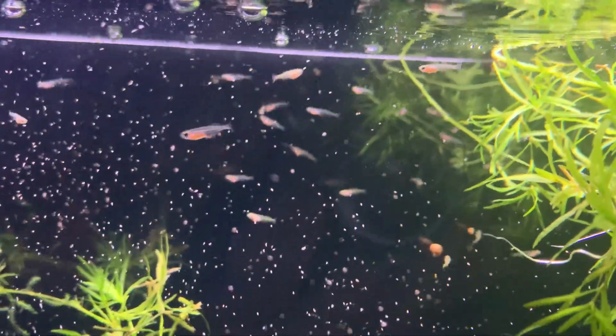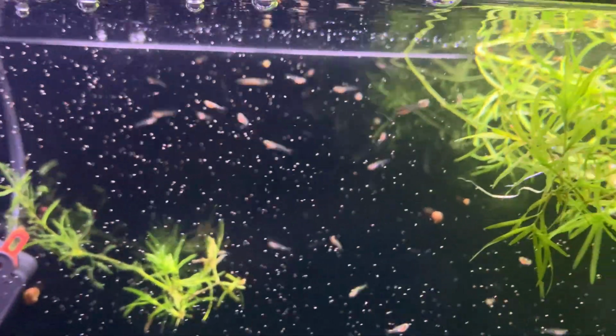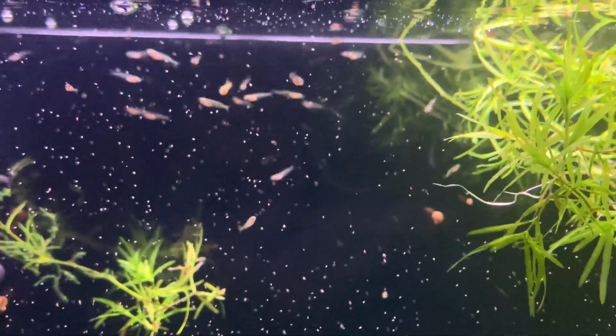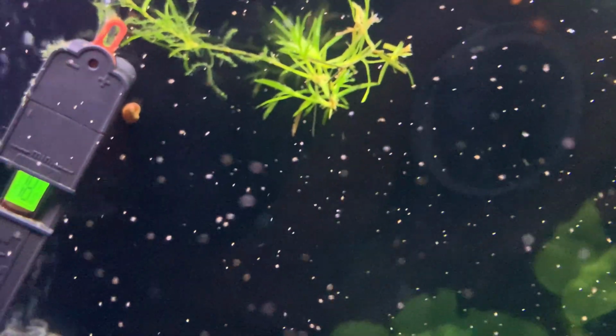So I've been feeding these guys. With them being about a month old, I'm sometimes just feeding them twice a day, but today they got fed 3 times a day because I was home in the middle of the day. So we fed them. I don't know why, it's interesting that the angelfish have been staying at the bottom, so let me see if I can get some food down to them. And eventually it'll just kind of circulate around.